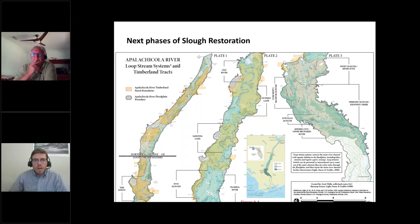All right. Well, I don't have much in the question box, but I was curious, has this kind of slough restoration happened elsewhere? Any other case studies that people might be able to look at? I mean, there are restoration projects all throughout the Gulf for a variety of reasons. I don't have any direct context. There's a lot of literature on stream restoration techniques. It's a whole science.